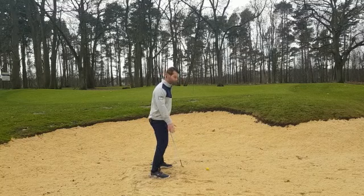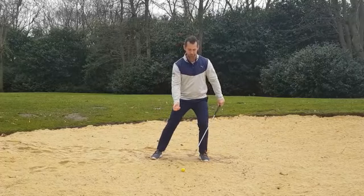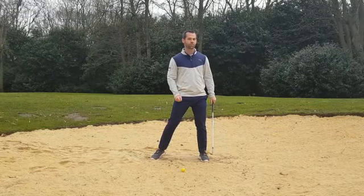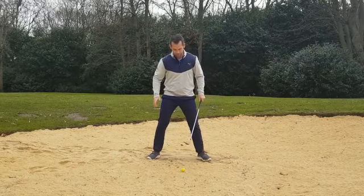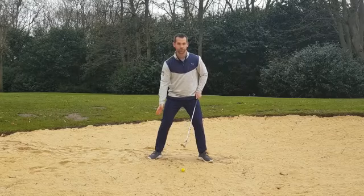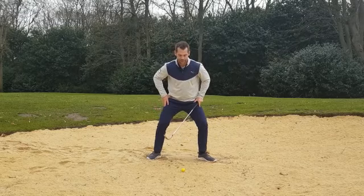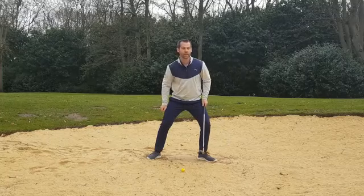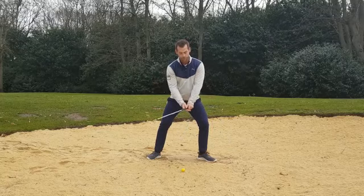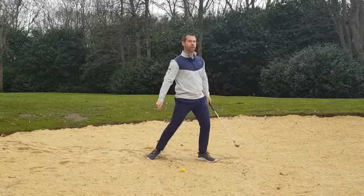Now let's talk about foot positions. Normally people would have a foot that's quite square pointing to the camera and lean left. This makes it very hard to turn your chest all the way through the bunker shot, and you can easily get very steep and duff it or thin it through the green. So now we've got our wide stance, aiming square to the flag. We're going to turn the right foot out 45 degrees, left foot about 70 degrees. Wiggle our feet in, bend both knees, and then lean 60% of weight into our left side. This creates a very stable lower body because we don't want much hip turn in the bunker shot.